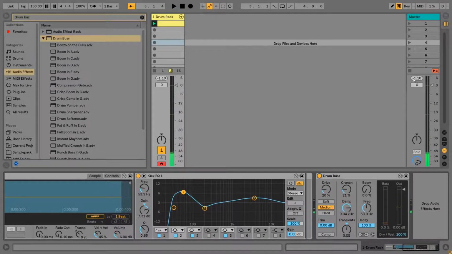It's around -1. So to match it, we can trim the audio of the drum bus to -4 and play. Maybe -5, -6, and we're at -5.5. And if I turn it off, we're at around the same volume.